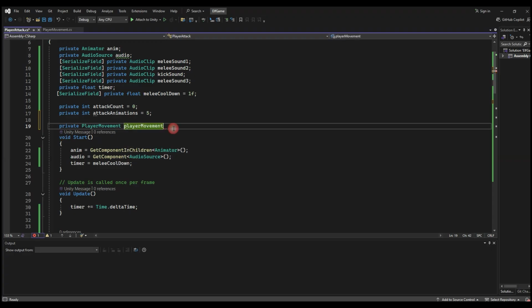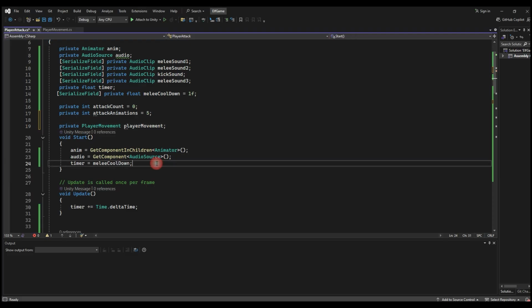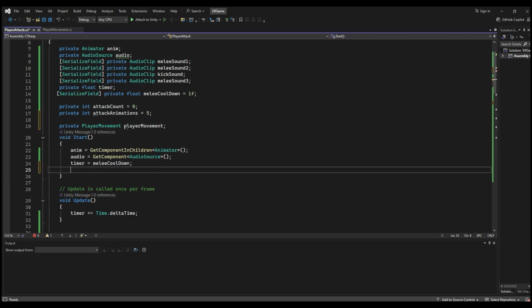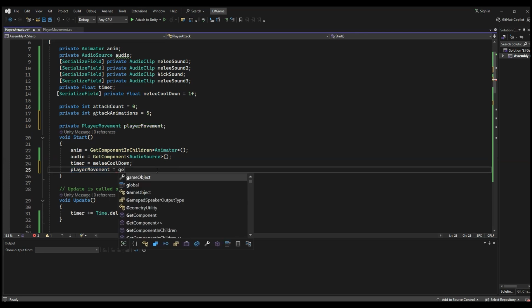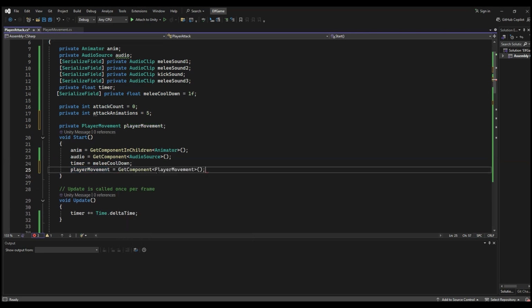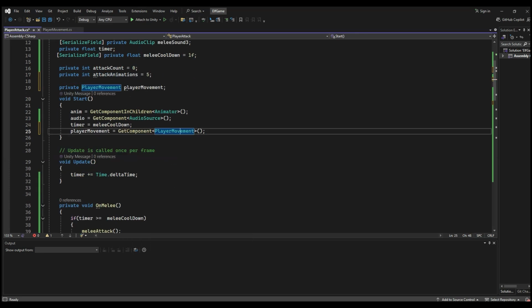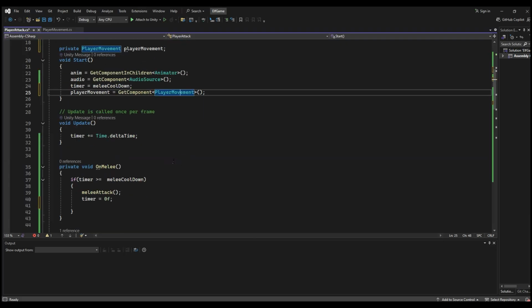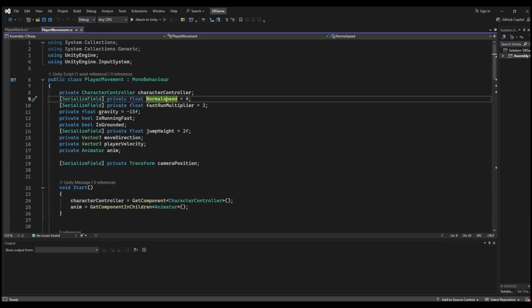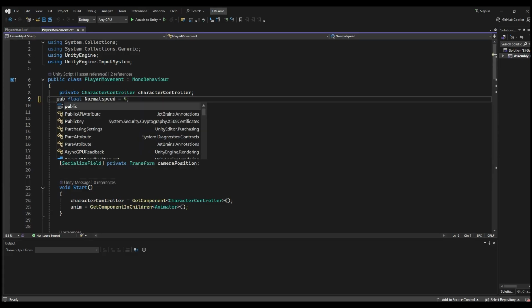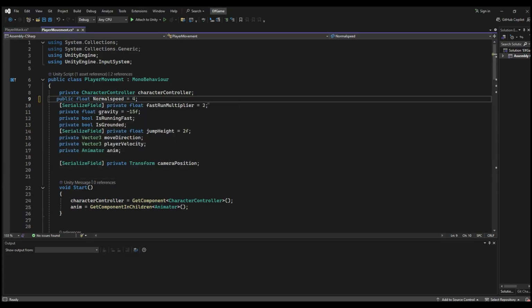You can make it a singleton and access it faster, but let's do it this way. GetComponent, because they are on the same game object, so I can directly say that. And I should make them public so other code can have access to them.